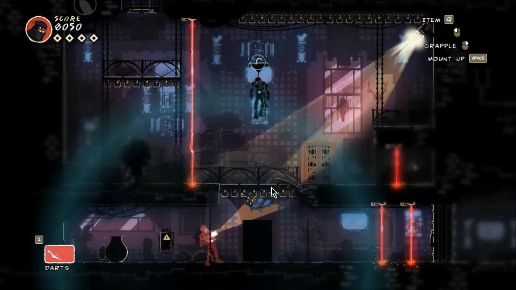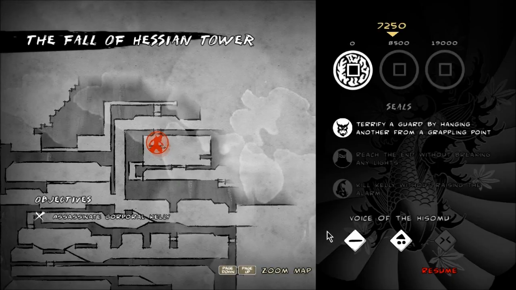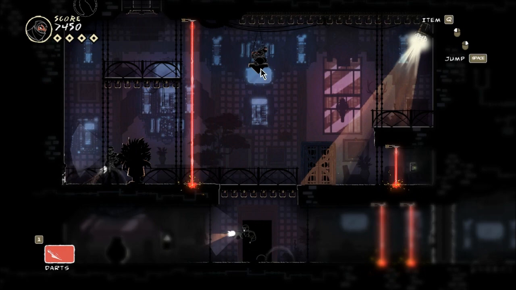Oh, alarm raised already. Oh, I terrified the guard, though. That was nice. Die. I disabled the power, too. Oh, and now I'm dead. He just keeps shooting, doesn't he? Okay. Oh, actually, so I got the terrified guard. Nice, even though I totally messed up. Oh, and dead. Indirect kill? What? I don't even know. What does that even mean? Couldn't tell you. I want to try that again, though. That was really fun.